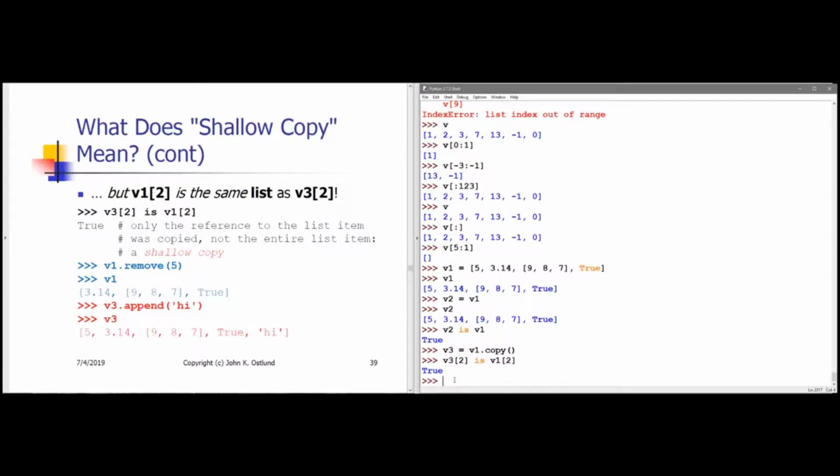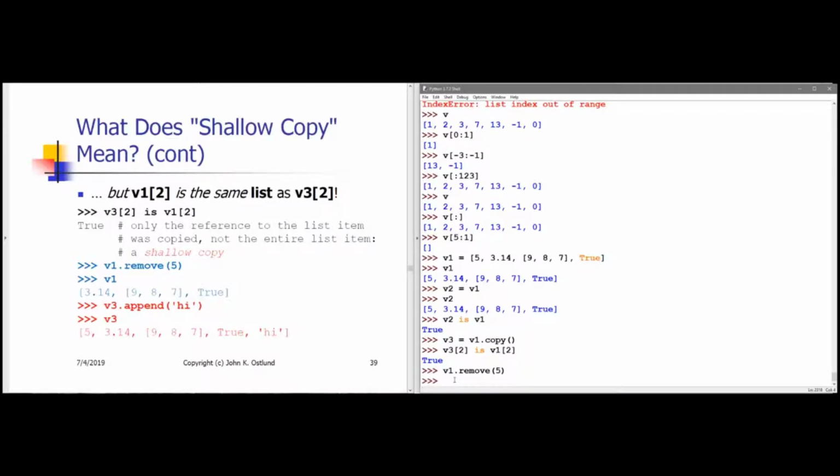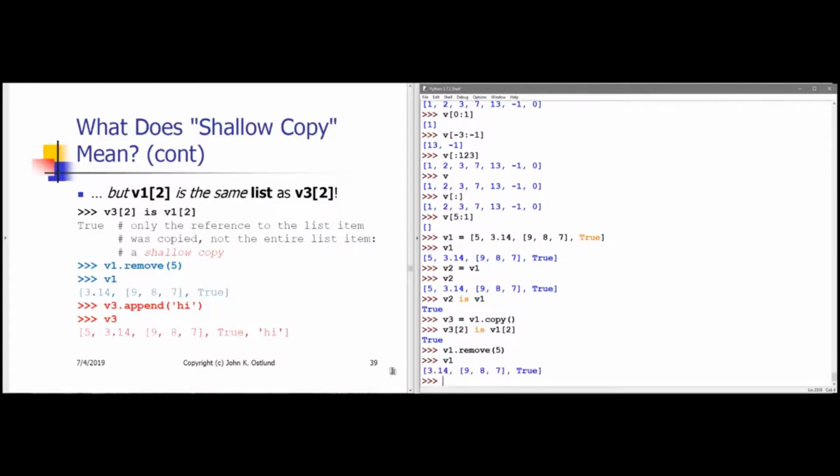Now, here's the dangerous thing. If I remove 5 from v1, now v1 no longer contains the 5. But v3 still does contain the 5.